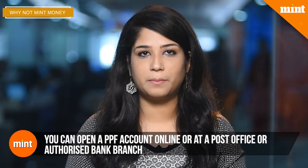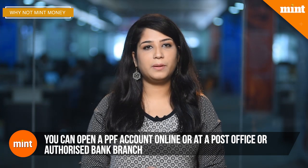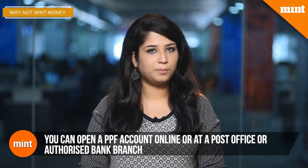Anyone who is an Indian citizen is eligible to open a PPF account. In fact, you can even open one in the name of a minor. To open a PPF account, you have to visit a local post office or the nearest branch of one of the banks that is authorized to offer them. You will need identity proof — that is your voter ID, PAN, or Aadhaar card — a proof of residence, and passport size photos. You can get the application form and the nomination form at the bank or post office itself.